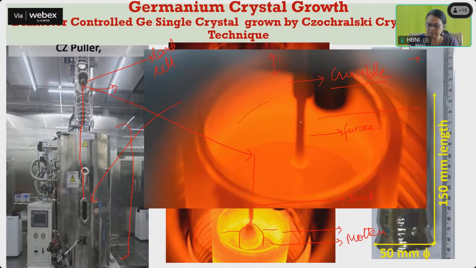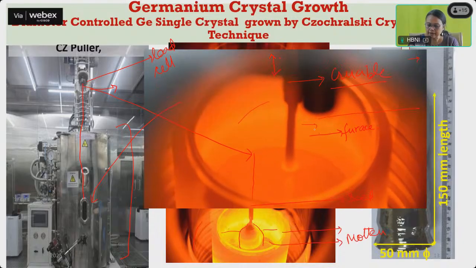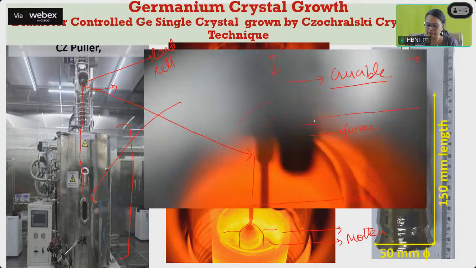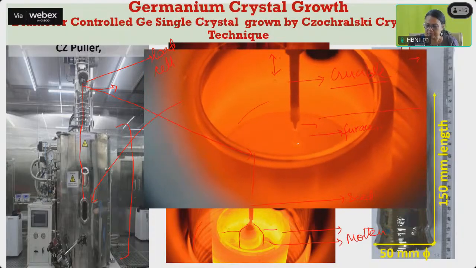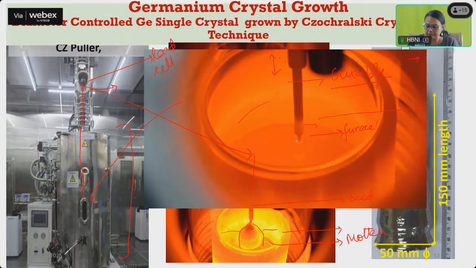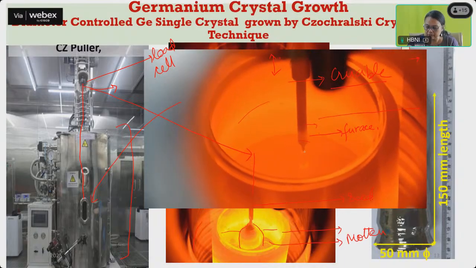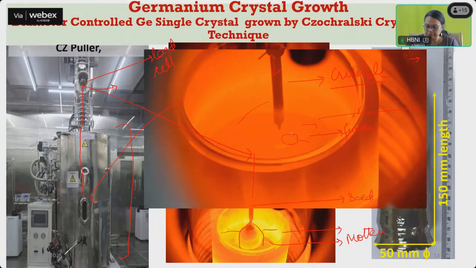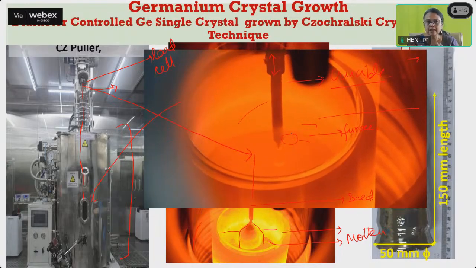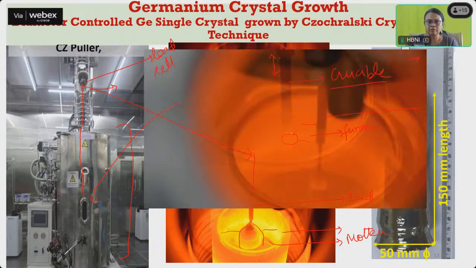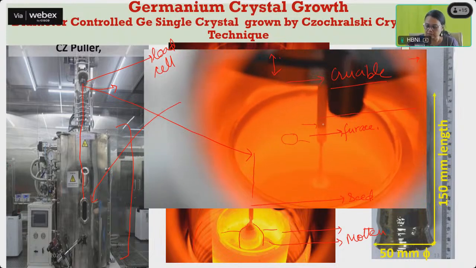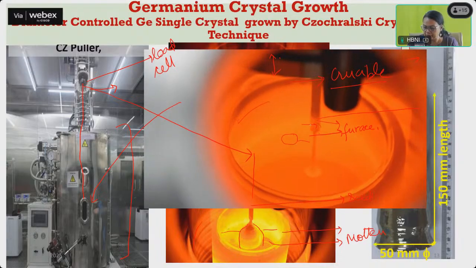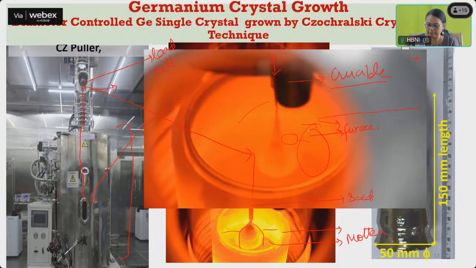And this is the seed. You can see the seed has come, and if you look properly, it is rotating. Can you see it is rotating? It is touching the melt. Now it has already touched the melt at this point, so the crystal is growing from this point. So keep watching. This is actually Czochralski crystal growth happening. From this seed, initially we have decreased the diameter and the crystal will be growing.